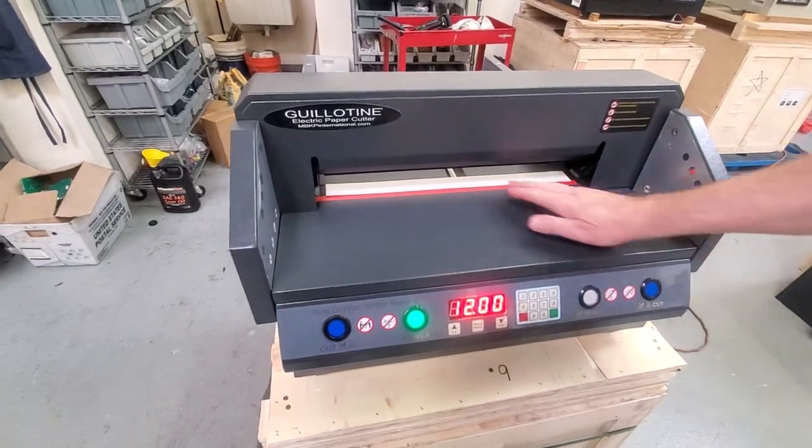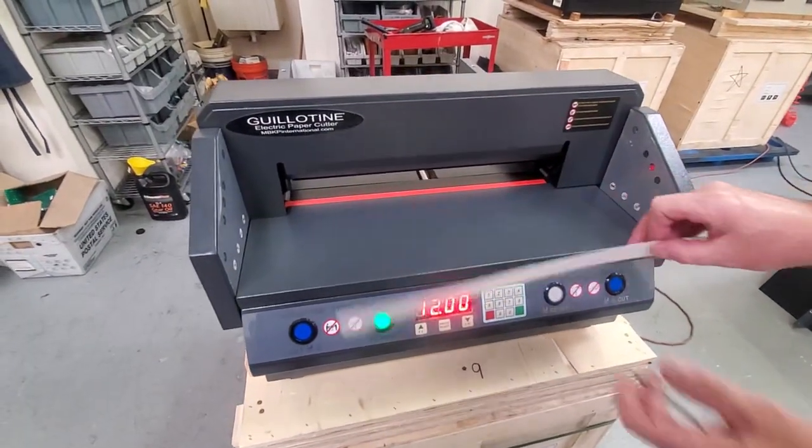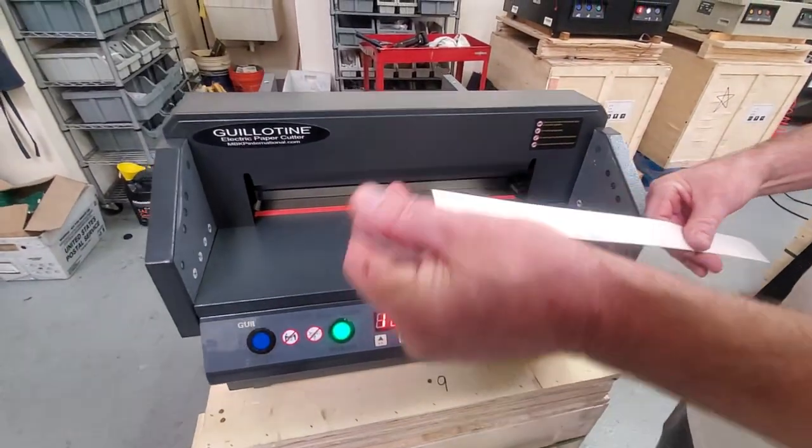This one didn't stick to it because I did not peel the sticky film off, but if you peel it off, then all of a sudden it'd be stuck to the clamp right now.